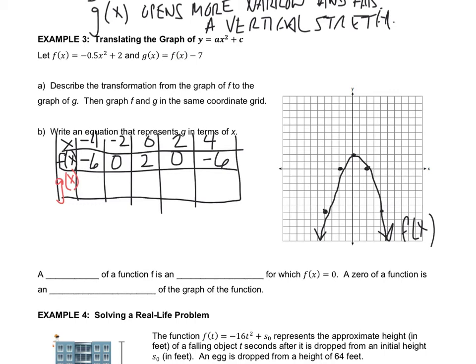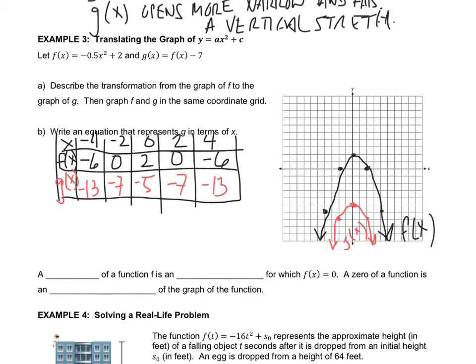So really, all I have to do is go into my table and say, subtract 7 from that value to get -13. Subtract 7 from that value to get -7, and -5, and -7, and -13. And so again, to draw my graph of the g of x function, I'm going to come off the chart by a little bit, I think, but I'm going to pause the video for a second and draw what that looks like. So there you have the g of x function. And it did come off the chart a little bit, but it basically would have the same opening.